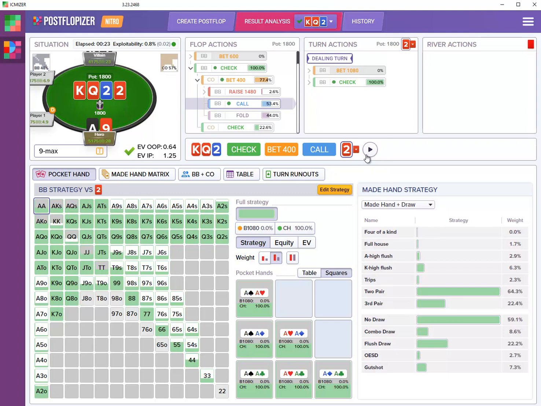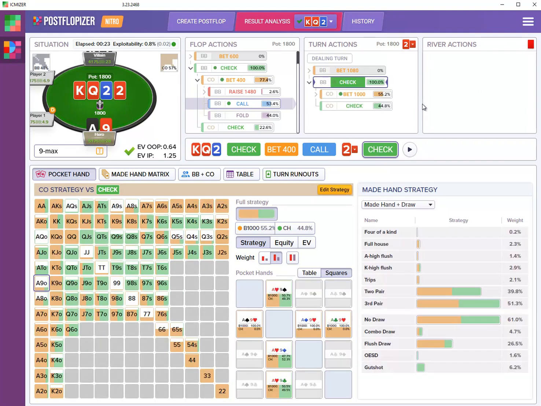We would expect that the big blind is going to be checking most or all of his range rather than suddenly donk betting at this point. And the program confirms that we're supposed to check. At this point, the hero is supposed to slow down a bit. So even though he can really pressure the big blind, he's not just supposed to barrel everything. And it shows that you can take this idea too far. You know, you can say, well, my opponent is the second chip leader and I'm just going to barrel everything. And if you did that, that would be taking it too far. So this is a very interesting result.